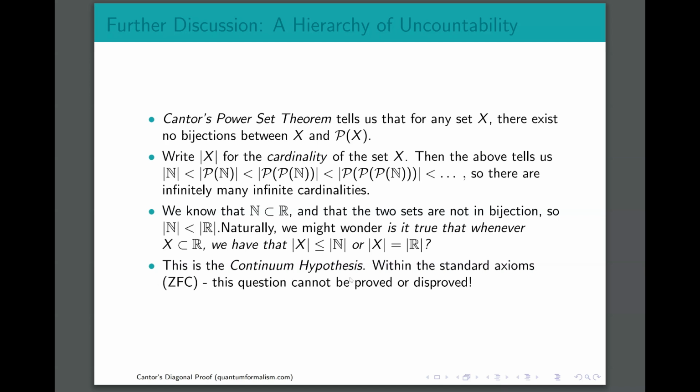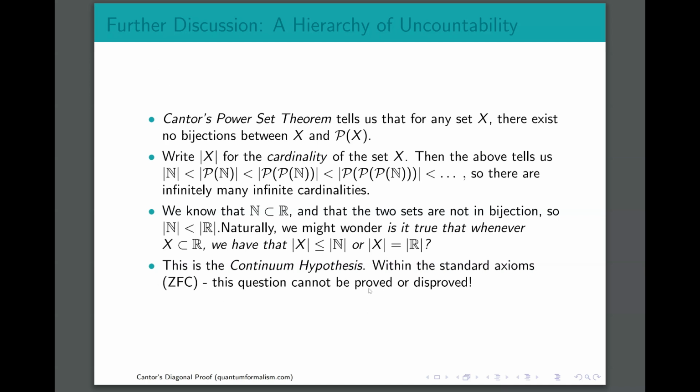Now, this is famously a very, very tricky question because within the standard axioms, these are kind of the set of logical building blocks on which set theory is created, this question cannot be proved or disproved. You can prove that it can't be proved or disproved, but you cannot find a proof or disproof of this claim, which is quite astonishing. This is a very complicated and deep set theoretic proof that was completed by Paul Cohen sometime in the 1960s.